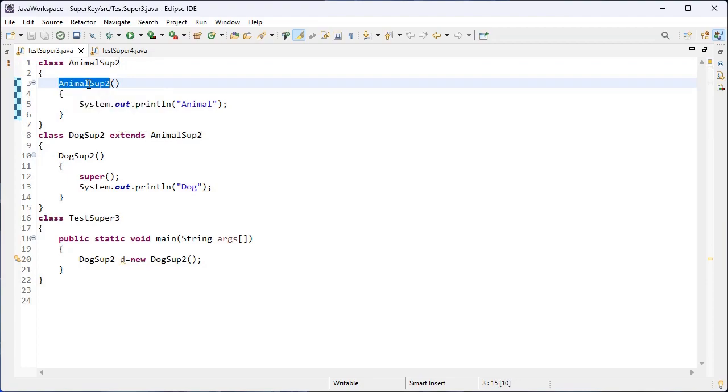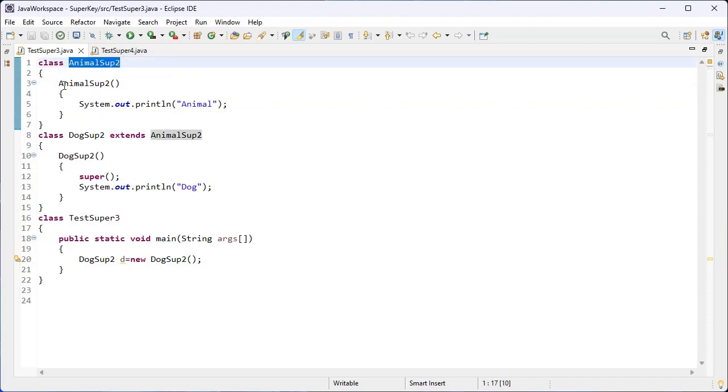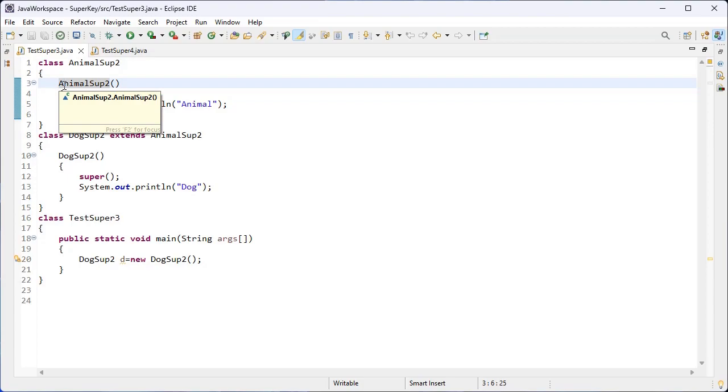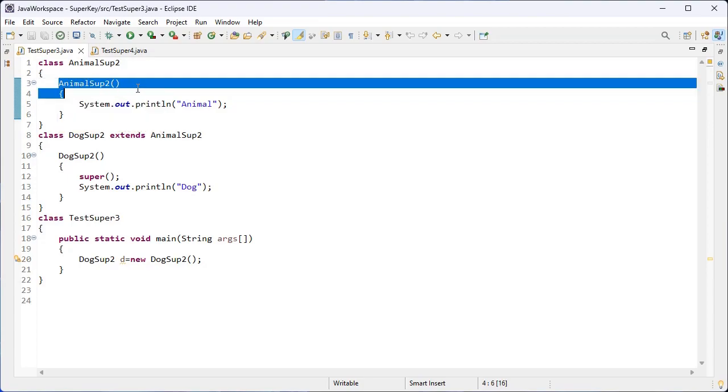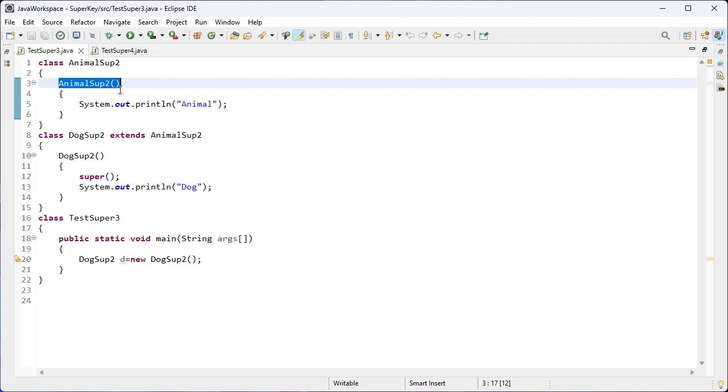It is the default constructor because it does not contain any parameters. The name should be the same as the class name, and there is no return type.